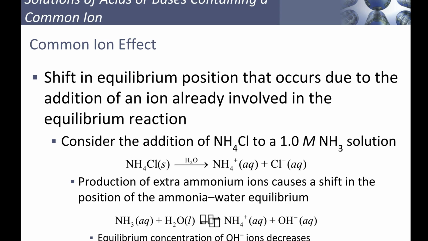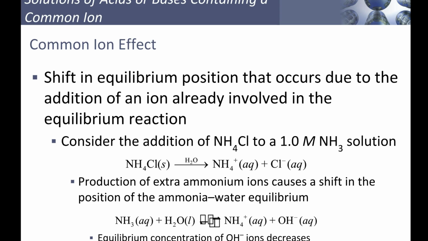It says it's a shift in equilibrium position that occurs due to addition of an ion already involved in the equilibrium reaction. So you have, let's say, hydrochloric acid, or some kind of acid or some kind of base, and whatever ions that thing gives out, you're putting another compound in with one of the same ions. So think about that like adding another product, right? You know it's going to shift the equilibrium.